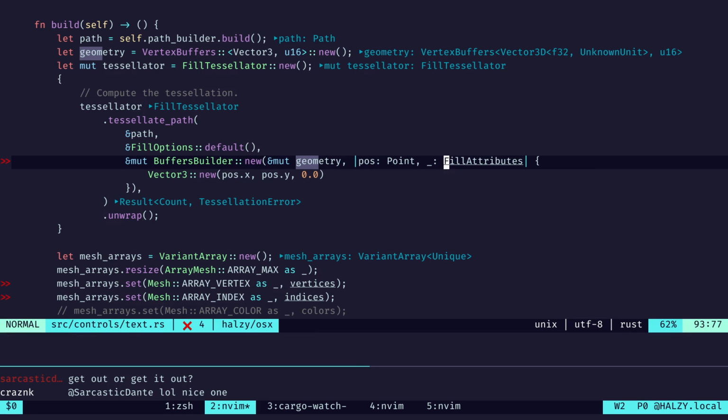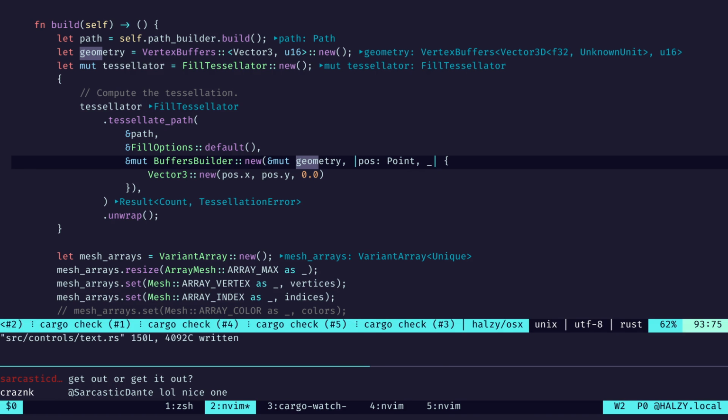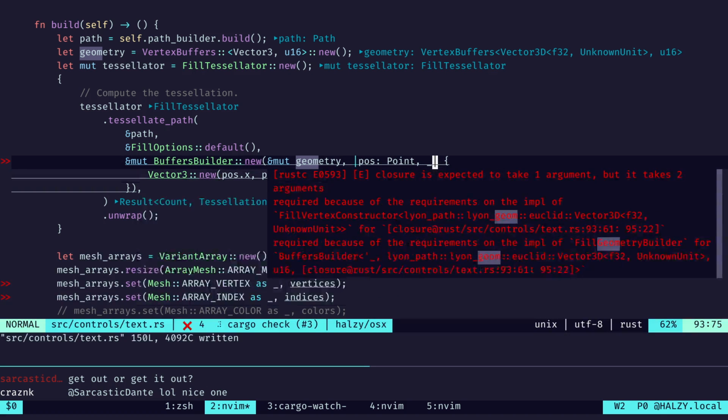It doesn't know what fill attributes are. Do I have to give it that type here? Oh. Expected to take one argument.